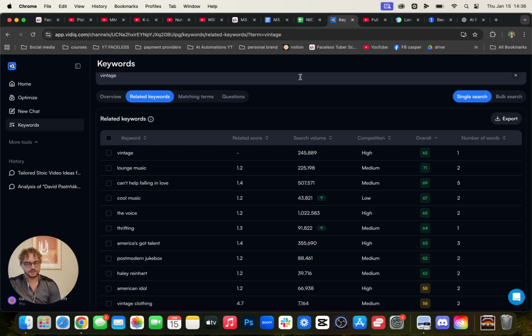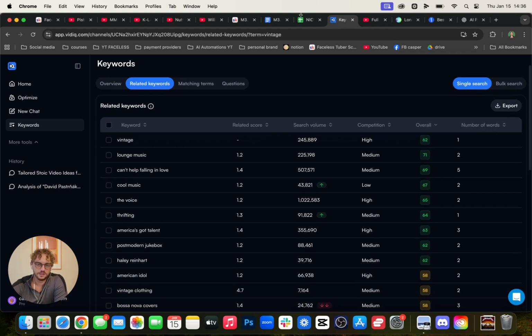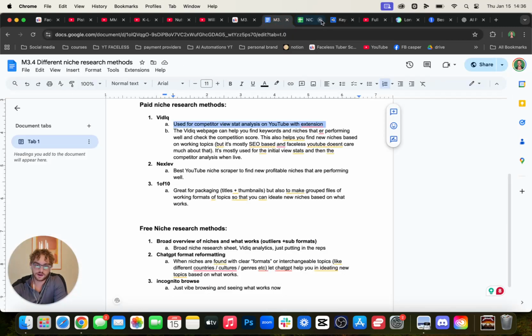Now, SEO is not everything because our videos are not based on SEO. It's more like on browser suggested views. But high search volume and low competition still is a very good indicator of a niche being a good idea to get into. Because search volume you can almost see as free traffic that you can get in a niche without people just browsing for it. So vidIQ is a very good option to get.